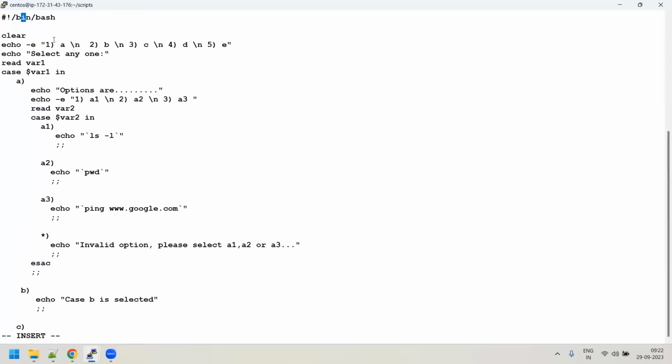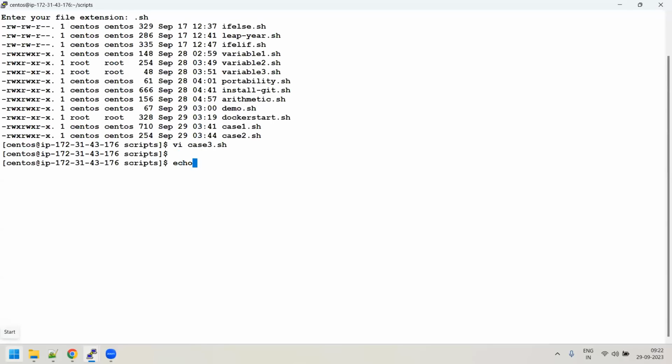When you're executing the script, you'll ask, sir, why are we using echo hyphen E? Whenever you use a new line option, you always have to use the hyphen E option. For example, I'll say echo Red Hat Linux. It will print, but if I want to print these three words on three different lines, you have to use a new line option. Whenever you use any escape characters like /n, /b, /t along with the echo command, you should always use the hyphen E option.